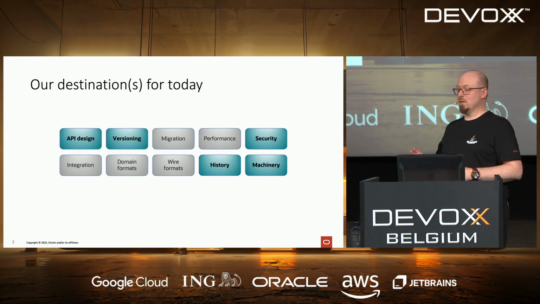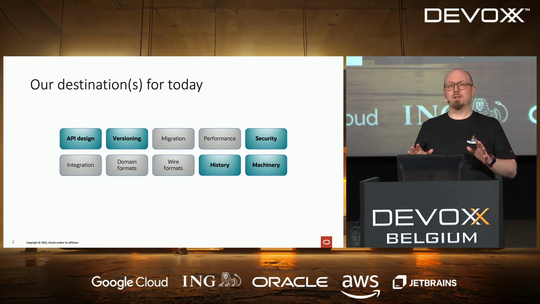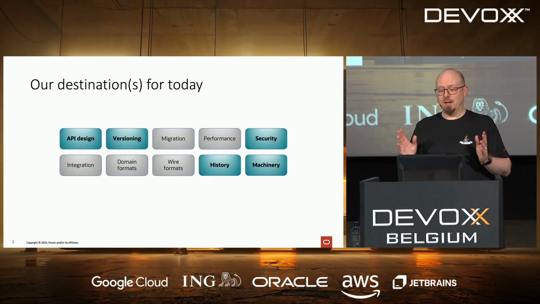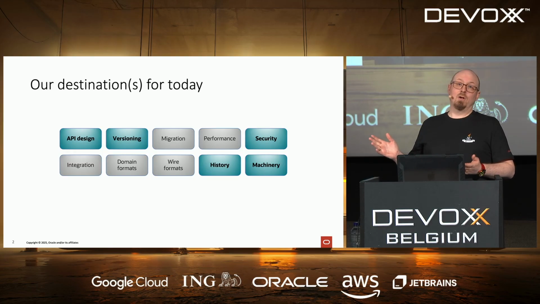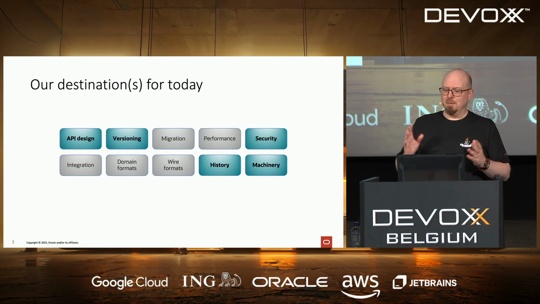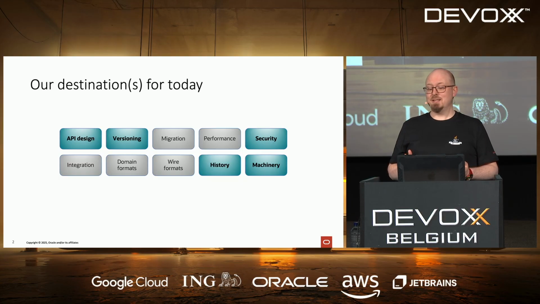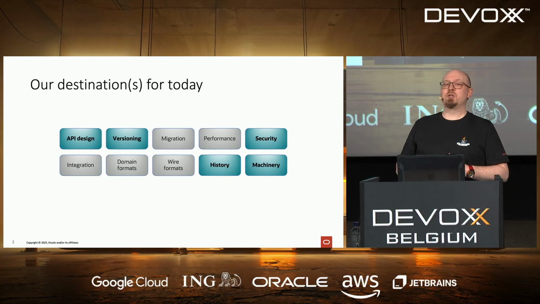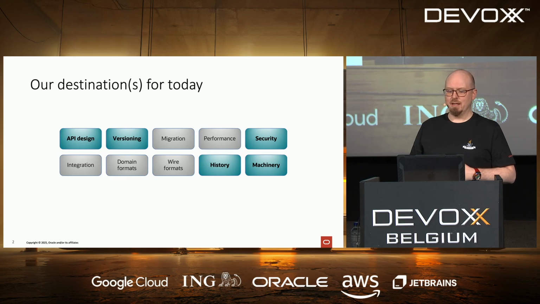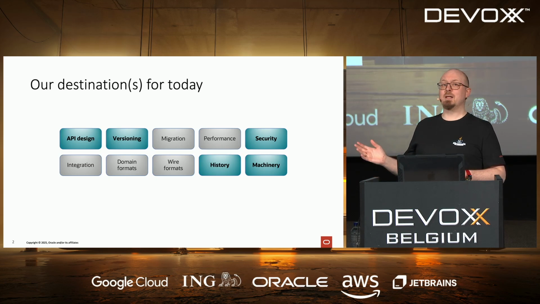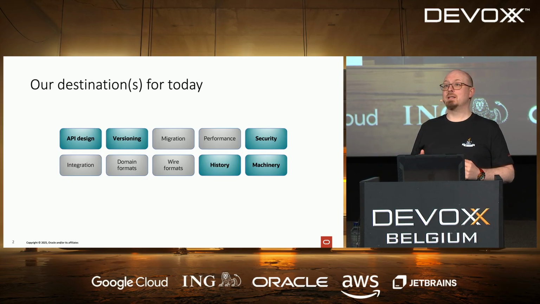So more specifically, I'm going to try to talk about what we're thinking about the API design, versioning, important topic, security, also a very important topic, some history, like why are we doing this, and some of the underlying machinery. And let's see how far we can get there. But of course, there are other topics that are super exciting and interesting, but won't be able to be covered in the time slot. But I'm very happy to talk about those things outside of the session later.